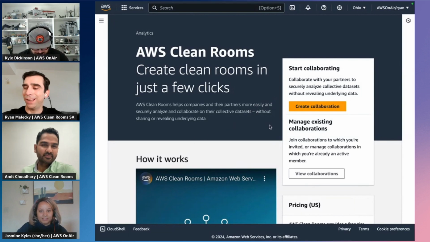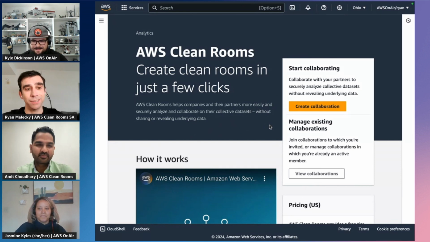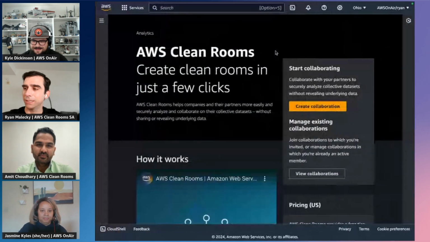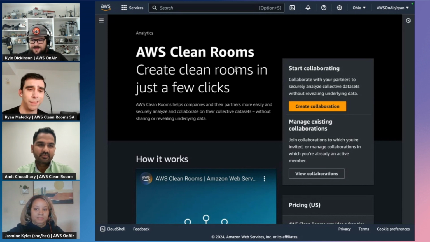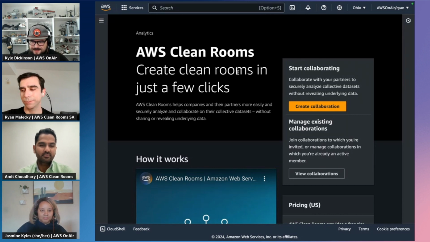Here again, I have 2 AWS accounts to show both sides of collaborating using AWS Clean Rooms. This first account is in light and a second account with a dark background. I'm going to start in this dark background account. The first thing I'm going to do is show you how you set up AWS Clean Rooms differential privacy. And then I'm going to show you a little bit of how querying with the service works.